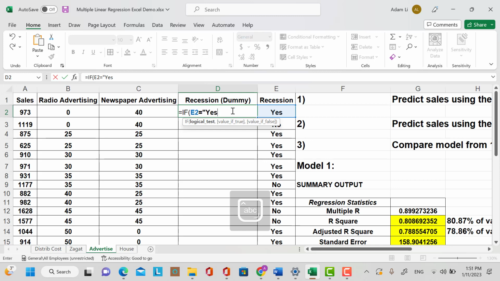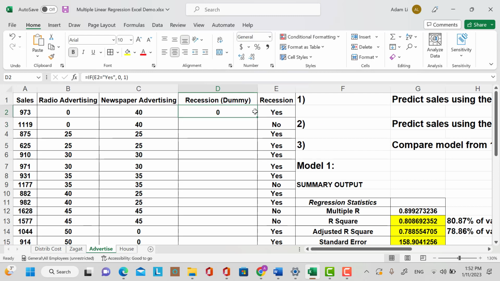If there's a recession, meaning the sales will go down, we call it 0. Otherwise, it will be 1. Recession will have an impact on the sales, right? So that means recession compared to no recession, the sales will be worse. So that's why we use 0 for recession. If no recession, then it's going to be 1.